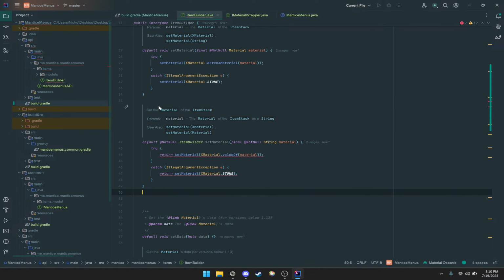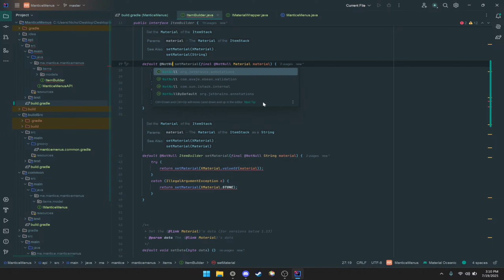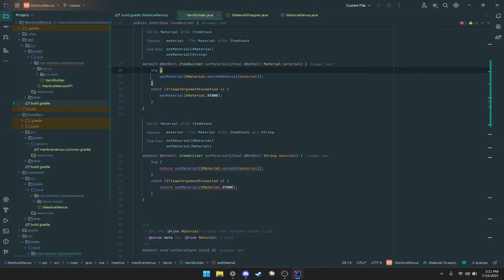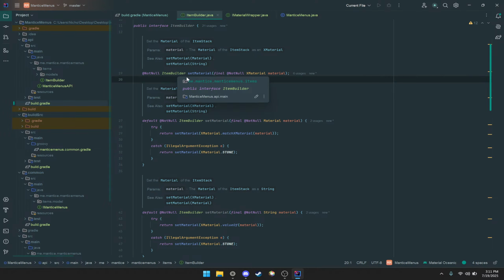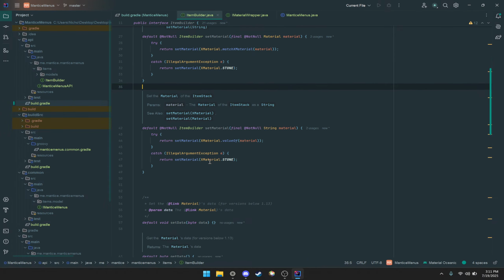Right, and then up here, item builder, and then up here, of course, instead of void, we'll do that. So that way, whenever we call one of these methods, we're returning the item builder. So we're returning itself. That way you could chain methods onto each other. So you can set material, like item builder dot set material dot set data dot set display name, whatever. So you could do the same thing over and over again, and it'll all work the same.